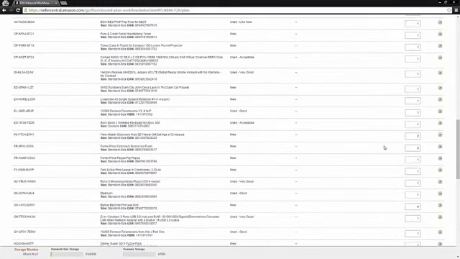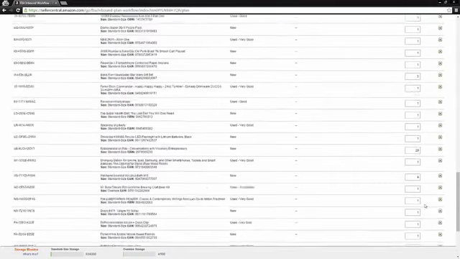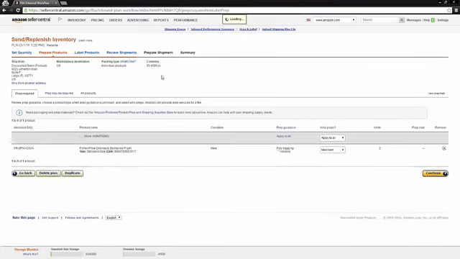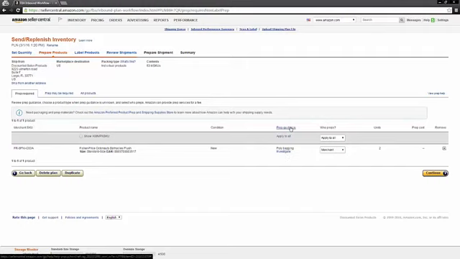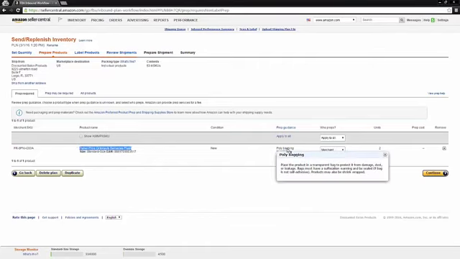After you've indicated the quantity of each piece of your inventory, you can go ahead and select Continue and go on to the next step in creating your shipping plan. Next, Amazon will show you which products need preparation and what kind of preparation they need. For instance, this product right here, Amazon won't accept unless we put it inside a poly bag, which is essentially just a clear plastic bag.